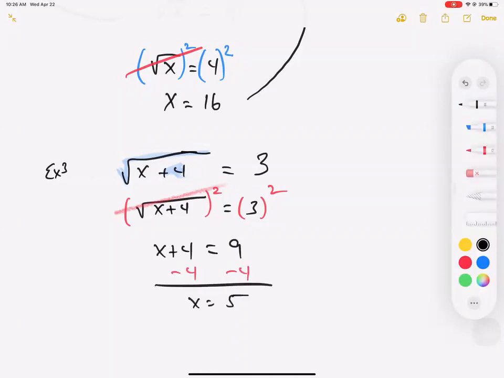Now, I would never have guessed that. I don't even know if that's the right answer. I didn't skip any steps. I didn't make any shortcuts. I didn't cheat my way through this by making something up. So I followed my rules, and this should be the right answer. Let's go ahead and try it.